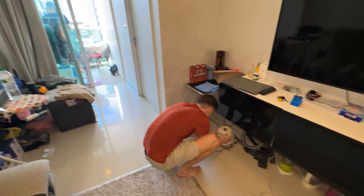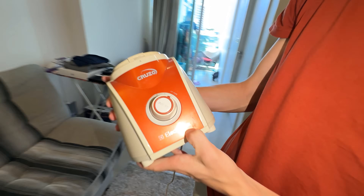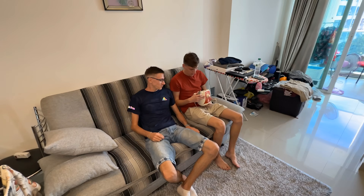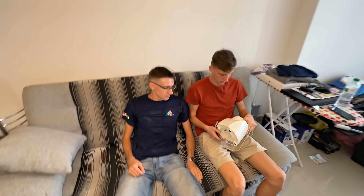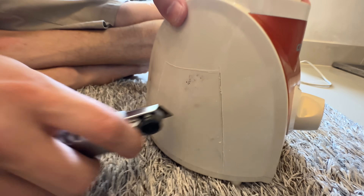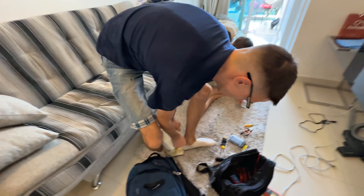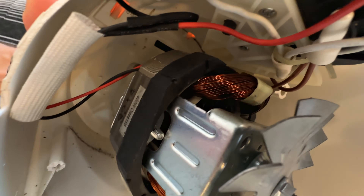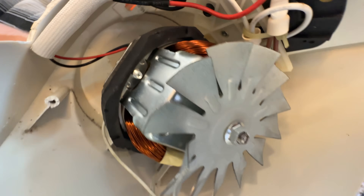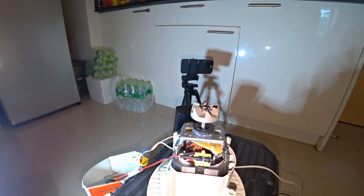Let's move on to a larger device — let's see what a regular Electrolux blender can do. Using pliers, we will make a hole on the side through which you will see what is happening inside with the motor at such crazy speeds. We'll put a thousand volts on that instead of 220. What a motor — please note that the windings are very thick, it will be very difficult to burn. It also has a fan so it won't overheat. Let's just see how it works first.